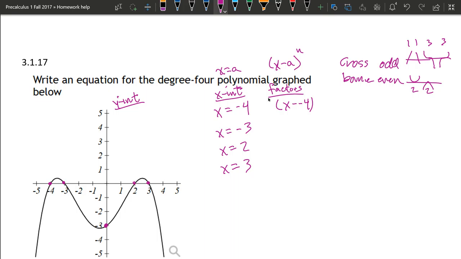All right, so we've got x-intercept negative 4. So the factor is going to be x minus negative 4. And these are all crossing right here. None of them flatten out. And definitely none of them bounce. So these are going to be all raised to the first power. We don't have to write that. But minus a negative is plus. And here we have the same thing, x minus a negative 3. So that's x plus 3. Next up, x minus 2. And next one, x minus 3. So what do you do with factors? You multiply them together.